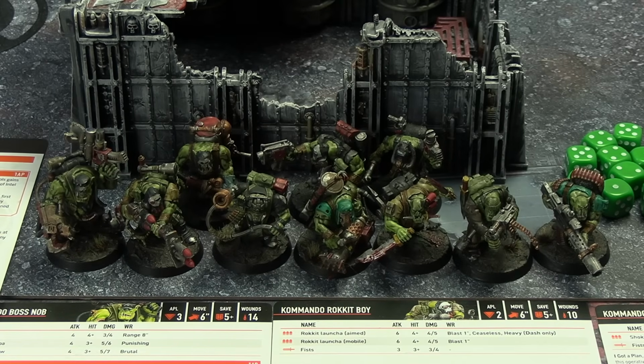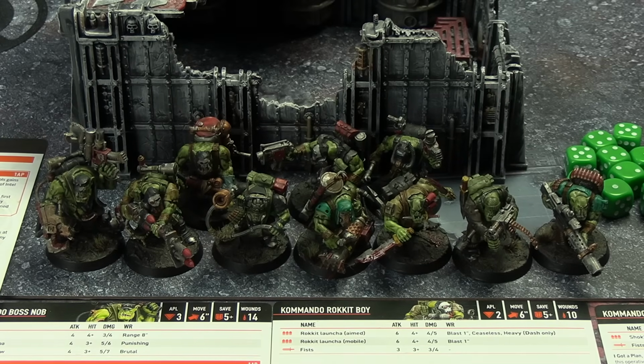So their faction equipment are all their unique ones. It's Collapsing Stocks, once per game Harpoon, once per turn Dynamite, or vice versa. One of them is once per turn, one of them is once per game, and Choppas. So everyone who's just got their fists on their stat cards actually are equipped with Choppas. So I think that about covers everything for them. And with that, let's go take a look at the main mission.